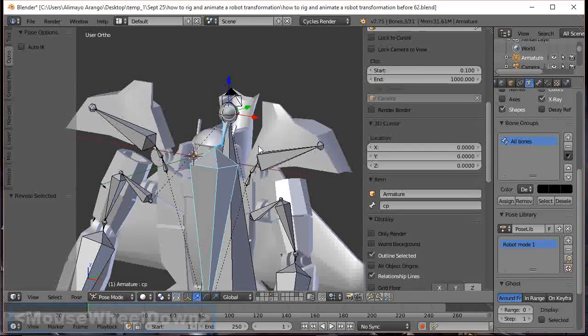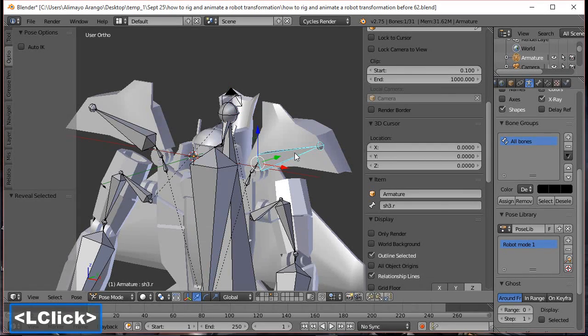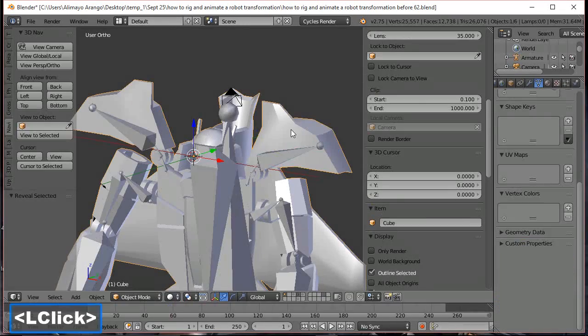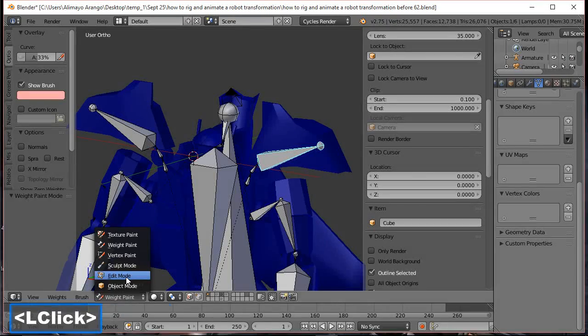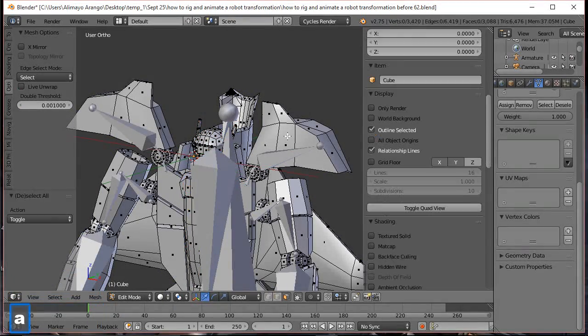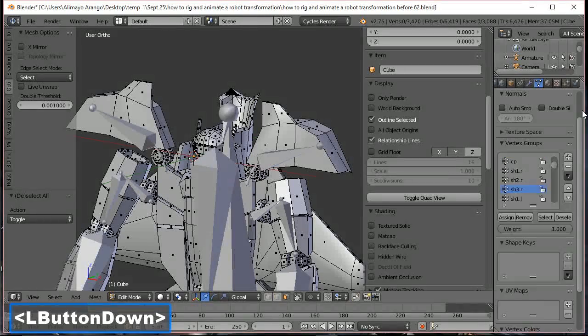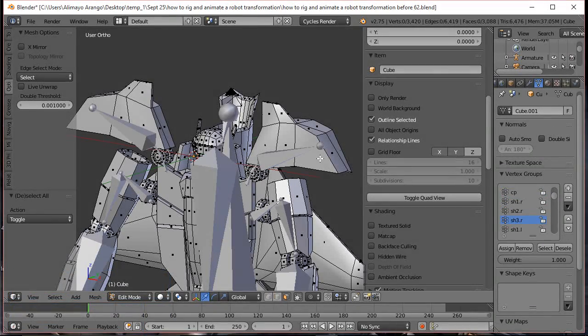Okay, before we move this, actually what we want to do is select this bone here. One of the reasons why we remirrored this is so that when we set up this bone here, it'll set it up for the other side as well, because this mesh actually is a mirror. So we select this bone, hold Control and press Tab. We then go into edit mode, press A to deselect. If we scroll over here, we can see Shoulder 3, the bone that we named.